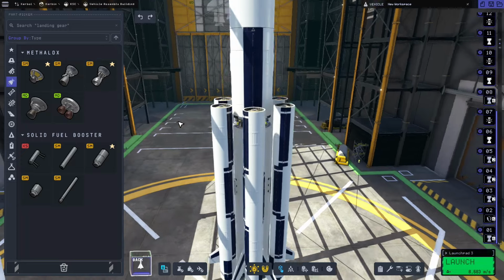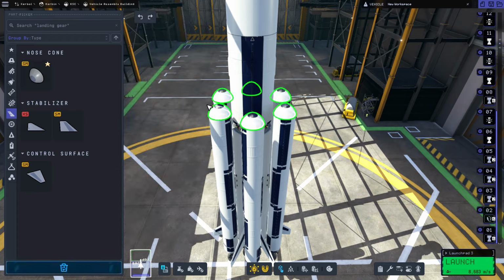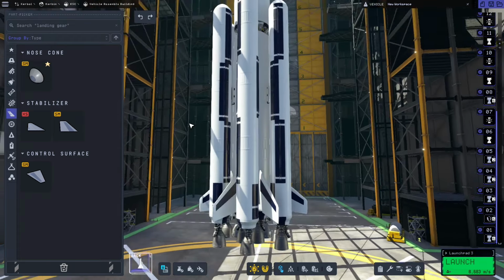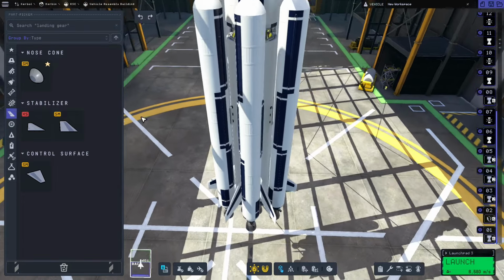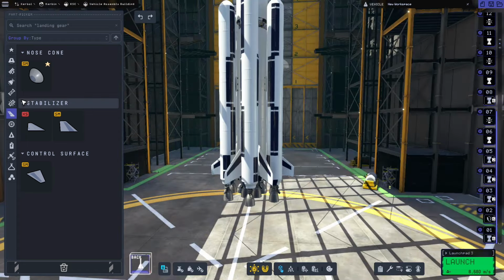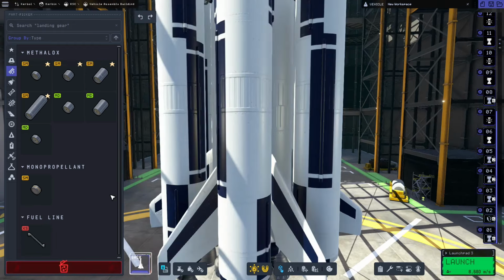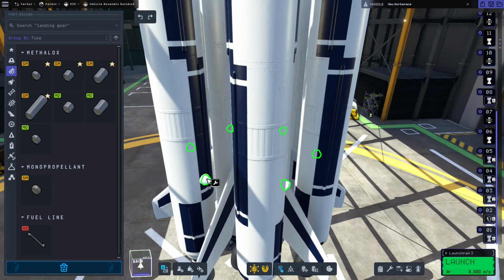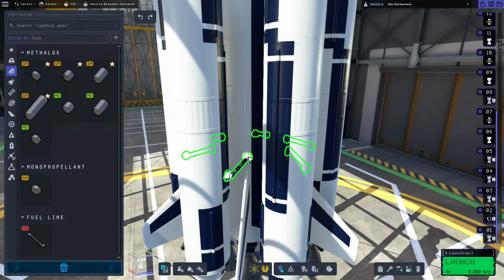Now, there is a very important thing that we need to do with this. If we were to just leave it at that, then what would happen is when we launch, these tanks would empty, and also the tanks on the core stage would empty as well. However, what we actually want is for these tanks to empty first, and then the core stage empties afterwards. So to do that, if we go to fuel tanks, we can grab the fuel line. And now, we need to make sure that we place the fuel line on the outer tank first and have it going towards the inner tank.